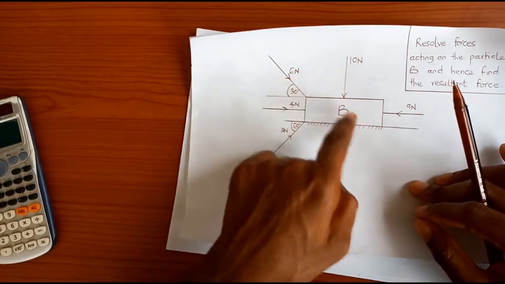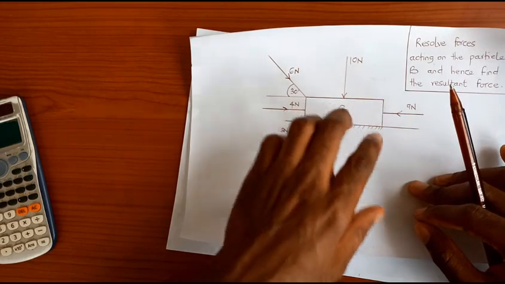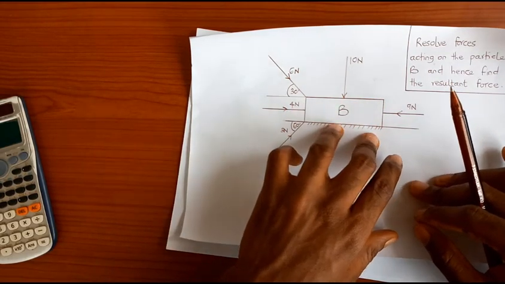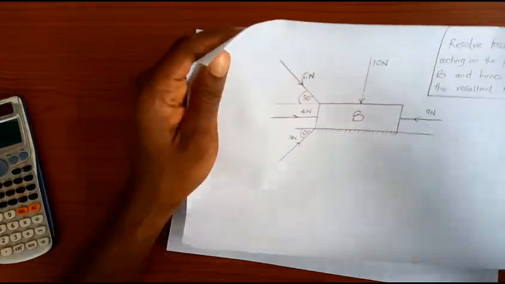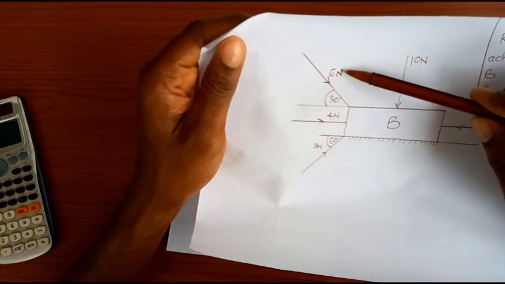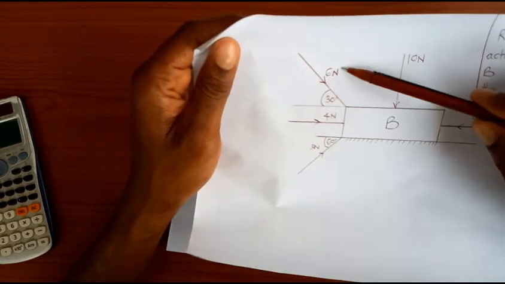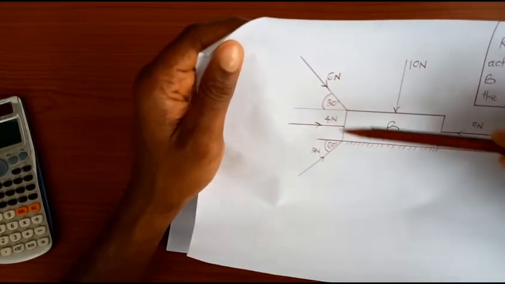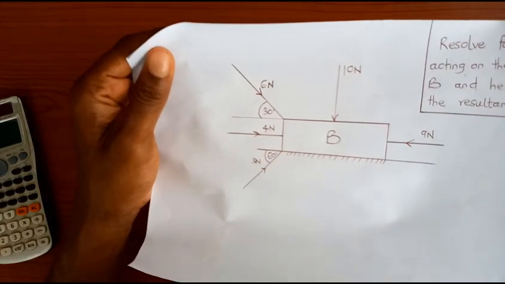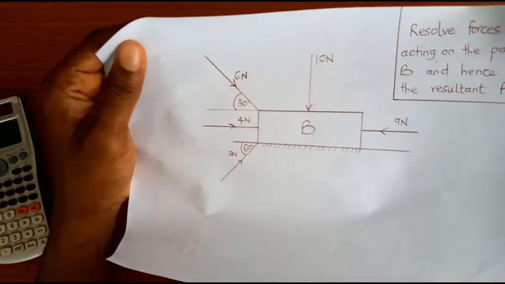Okay? This body wouldn't be stationary if it is not hinged. But what does this mean? Is it possible that these forces are what's producing this effect? So do you know what we'll do?